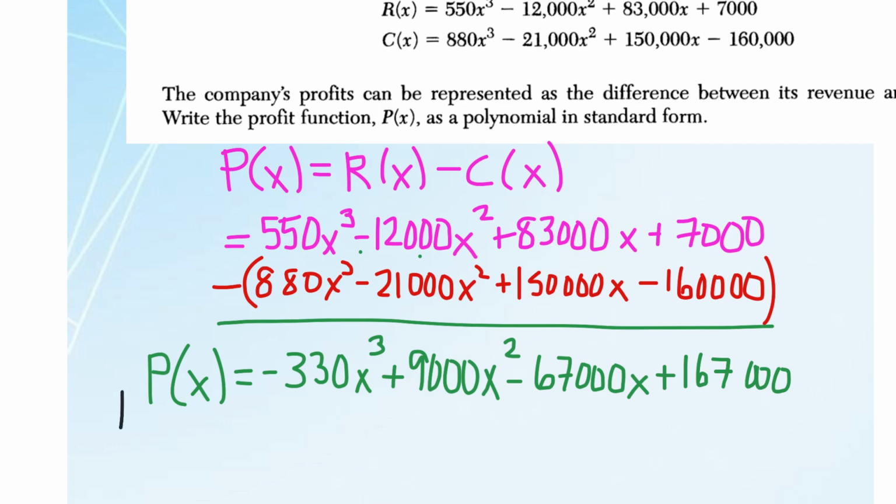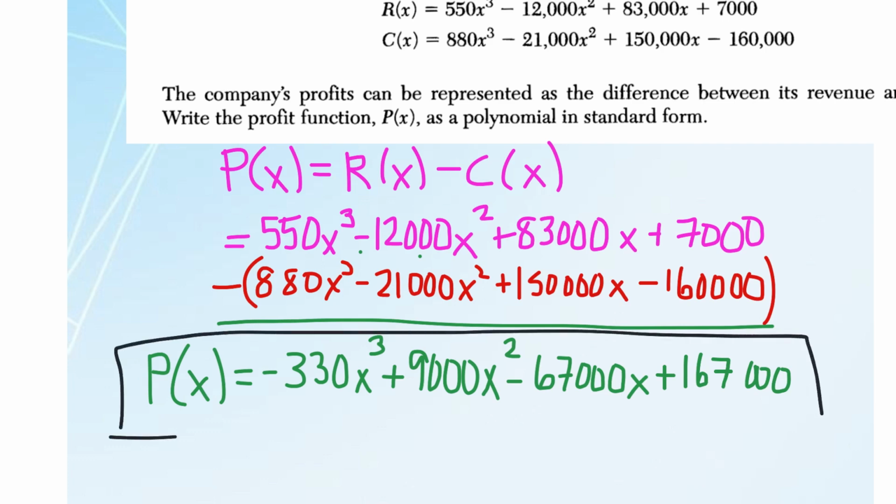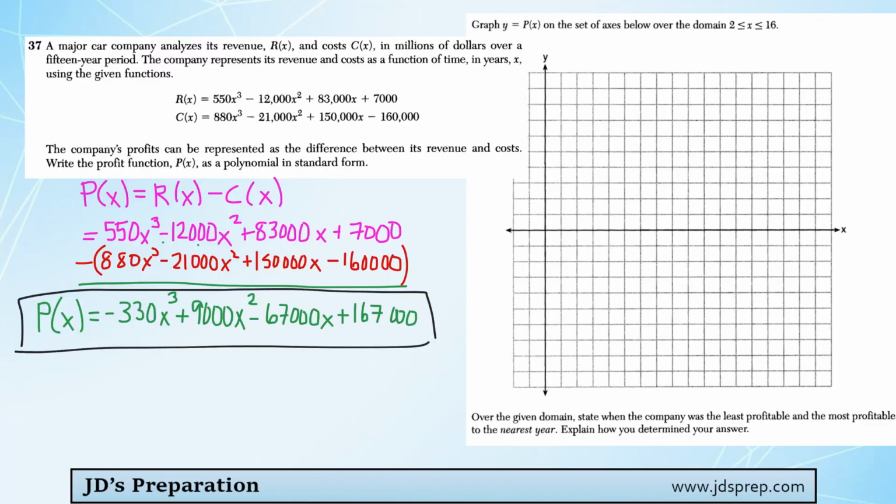All right, first part of the question is done. We've now figured out what p of x is. For the second part of this question, we're being asked to graph that polynomial p of x over the domain from x being between 2 and 16. Definitely going to use your graphing calculator here to help you. And I'll warn you right now, it is not easy to set your window settings to the appropriate ones, but eventually you will get something that looks like this.